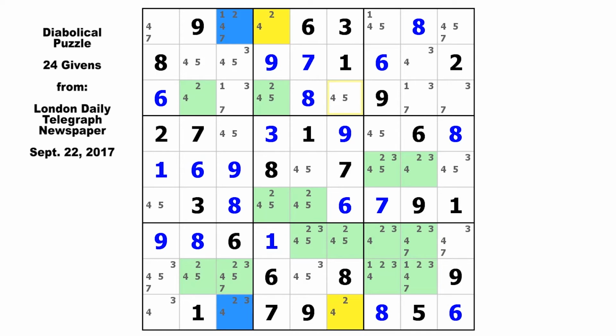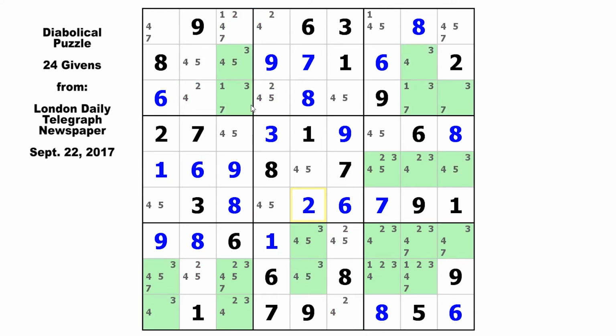So that is false. And now we've got locked candidates in block two pointing down here, so that is not a two, and which leaves a single here, that is a two. Okay, so let's move to candidate three, and we have some locked candidates up here in block one pointing down here. We also had locked candidates down here in row nine, but we didn't need them now.